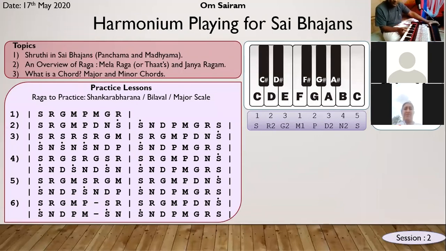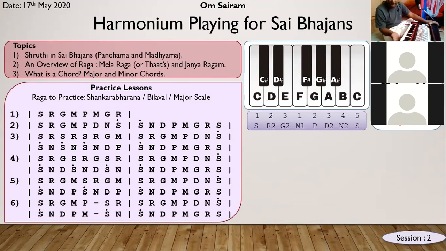It's easy to start the bhajan. The song starts at the upper Sa. Ayodhya Vasi Ram. So it's better to put it like this. Ayodhya Vasi Ram. Instead of 1P, I'm putting 5M. It becomes easier to start the bhajan. So Madhyama Shruti is a combination of 1 and the 6th key. The corresponding 6th key along with the first key becomes a Madhyama Shruti. First key along with the 8th key: if C is 1, C is the first key, the corresponding 8th key would be G. So it becomes a Panchama Shruti. Similarly, if Pa is the first key, the corresponding 6th key becomes a Madhyama Shruti.